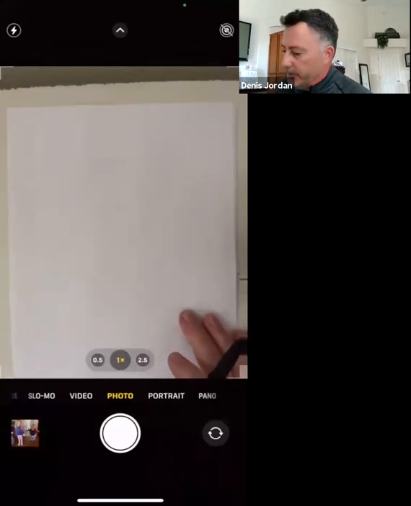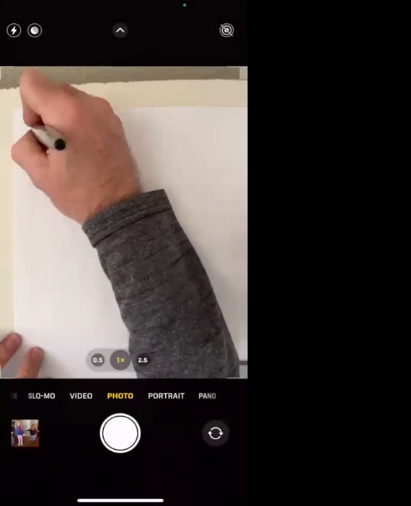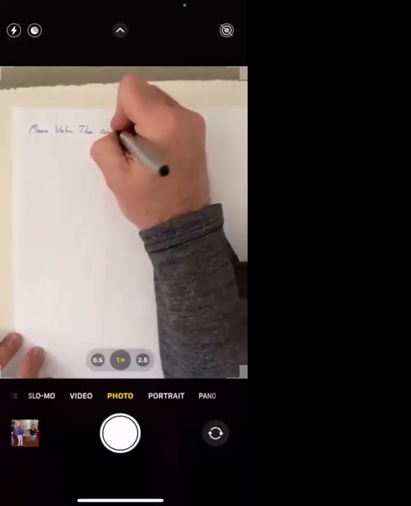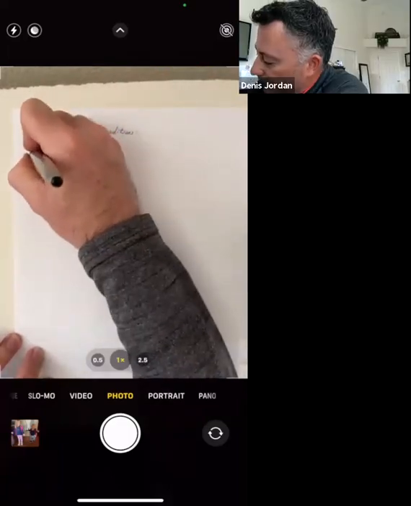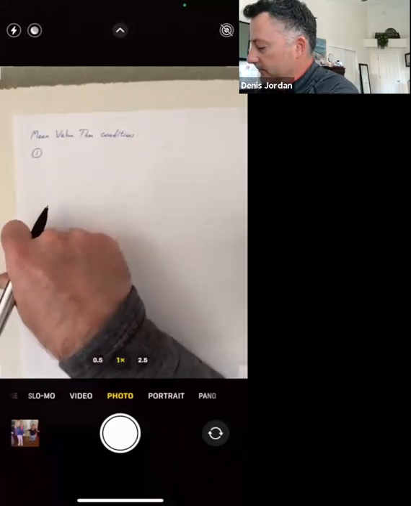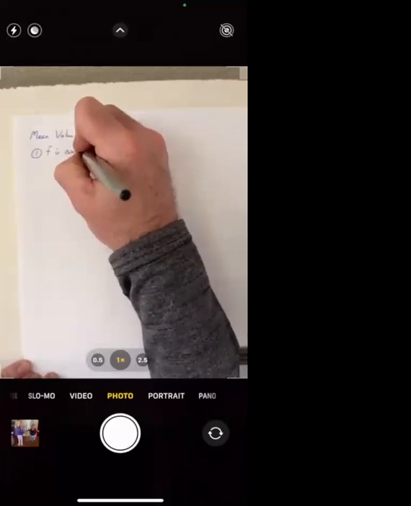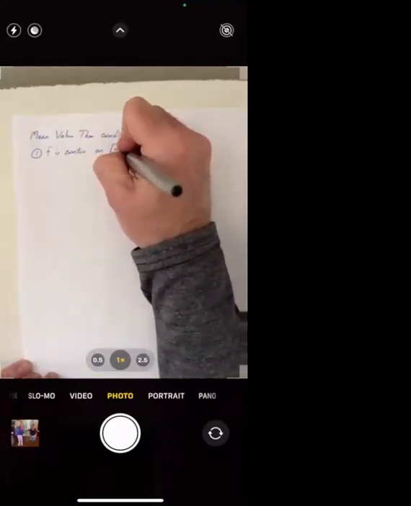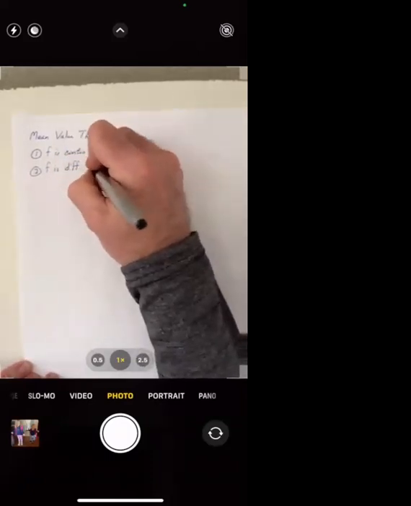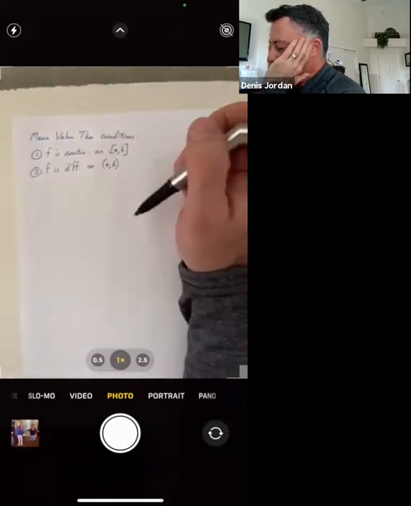So in that same section, they talked about Rolle's theorem, and then there was another theorem they talked about. What was that? The mean value theorem. Okay, so what were the conditions that had to hold so that we could actually use the mean value theorem? The function has to be continuous on the closed interval AB, and differentiable on the open interval AB. Okay, so almost exactly like Rolle's theorem, you're just leaving out the f of a equals f of b.